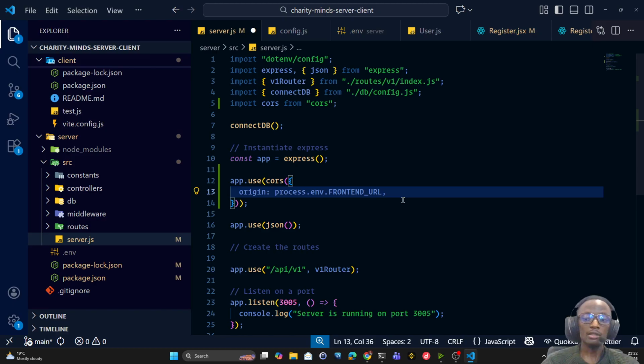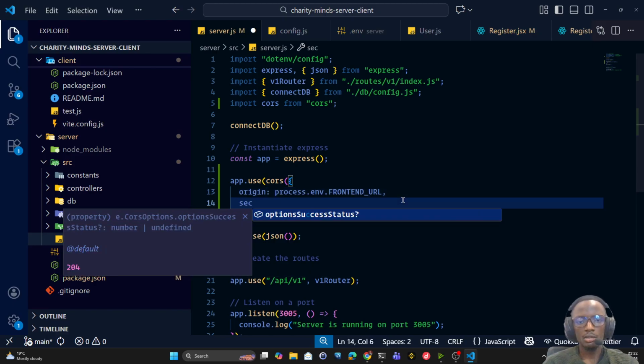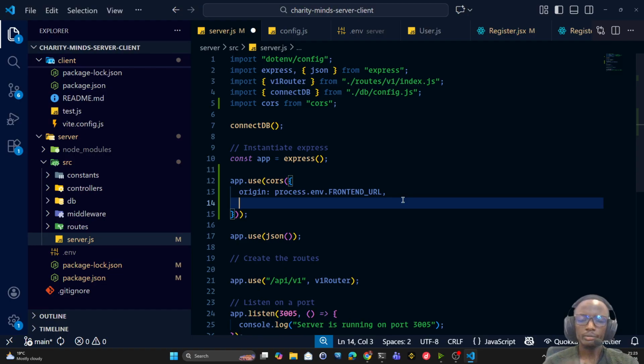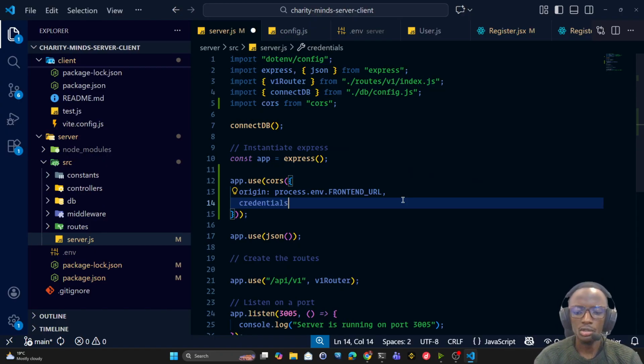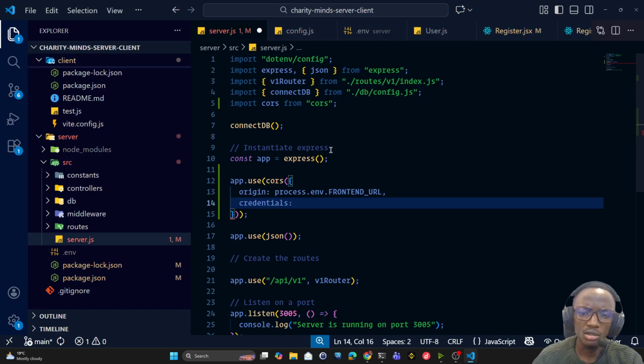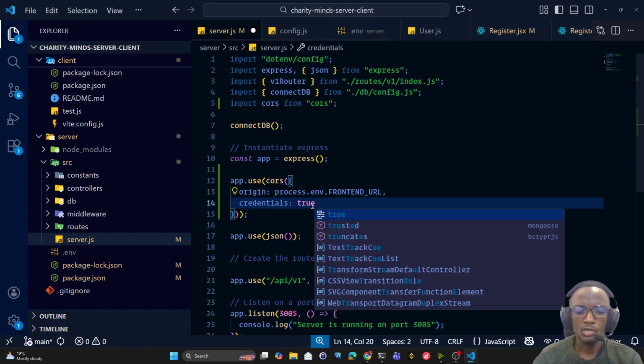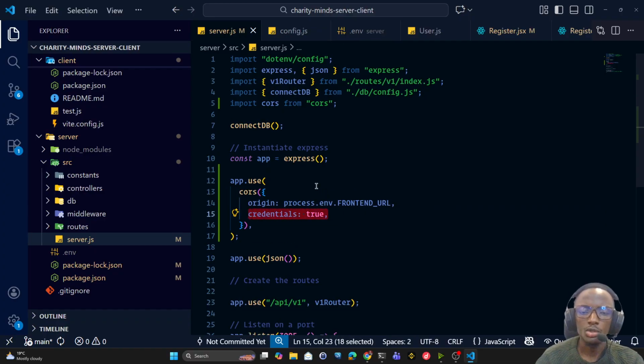And for later, what is this key? Yeah, it's credentials. Is it normally a Boolean? I think it's a Boolean. So this is for later when we do the login process and we need the cookies.